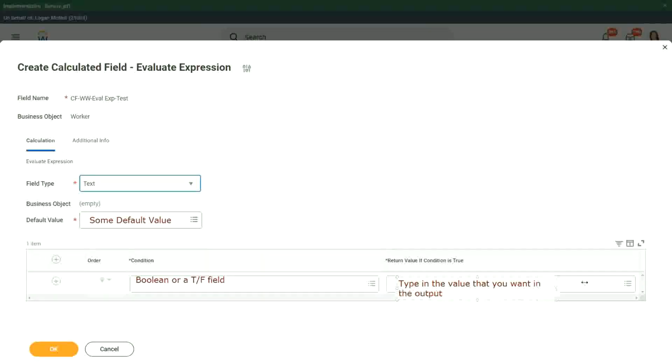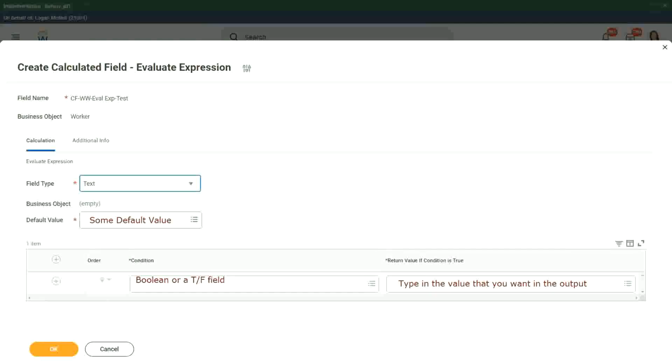Isn't it very simple, straightforward? You do not have to create a calculated field and put it inside that calculated field. You don't have to derive it, just whatever value you want, put it in the return value if condition is true. Similarly for the default value, just type it in. You do not have to store it or derive it using a calculated field. That's the best part about evaluate expression band.